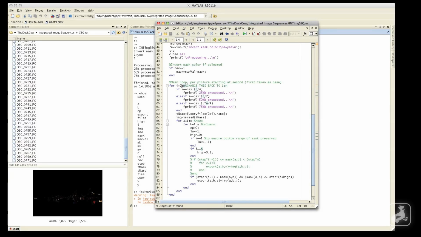Say we're on i equals 2, or the second iteration. It will load the second image file, get the name, save it as this, and then it will go through a loop for 1 to x, where x is the number of x pixels of your output image. It'll go likewise to the number of y pixels, or the columns.